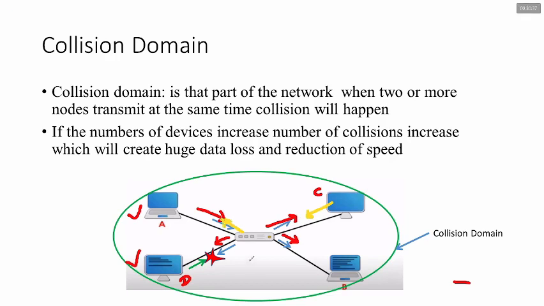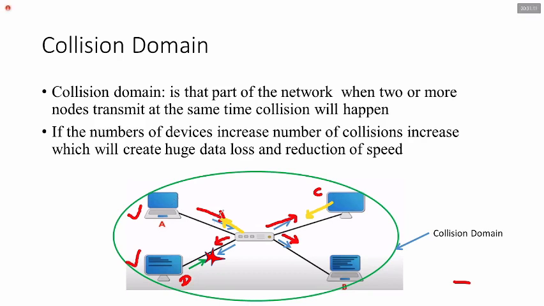The same thing with A and D will happen with A and C. Is it clear? So A and C are trying to send messages simultaneously, right? A sends a message. This red color message is sent by A. So that will be copied to C, B and D. So at that moment, C is also sending the message. So either collision will happen here or collision can happen here. But there is a probability when A and C are trying to send data at the same time, a collision will happen somewhere.